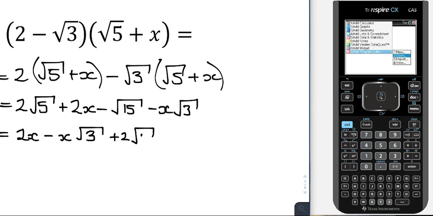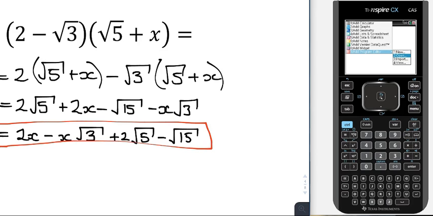Simplifying this, so we do have the ability to purely rearrange this. Note that none of our surds are simplifiable, so root 15 is as good as it's going to get. It's not going to get any better. At this point, I'm really just rearranging to put my x terms first and then my constants, or my surds, 2 root 5 and negative root 15 at the end. Doesn't change my end answer, so I could have left it as this. That's perfectly fine. I've just grouped together my terms though.